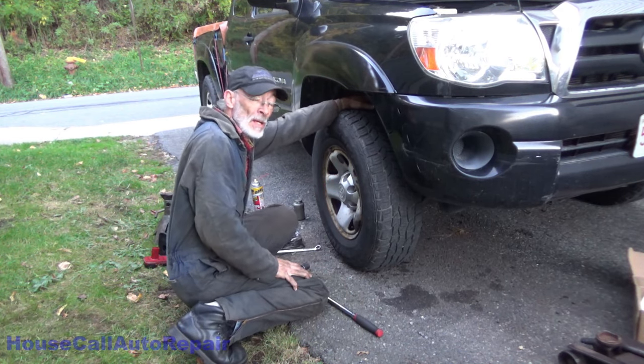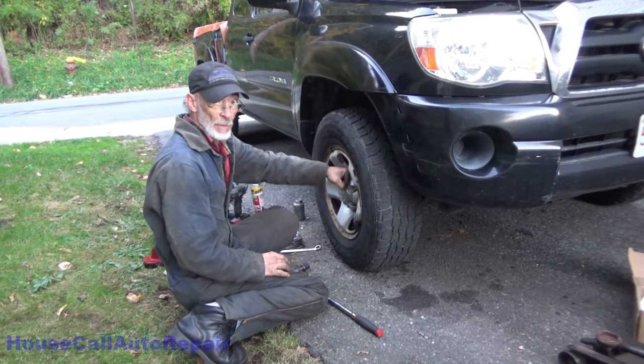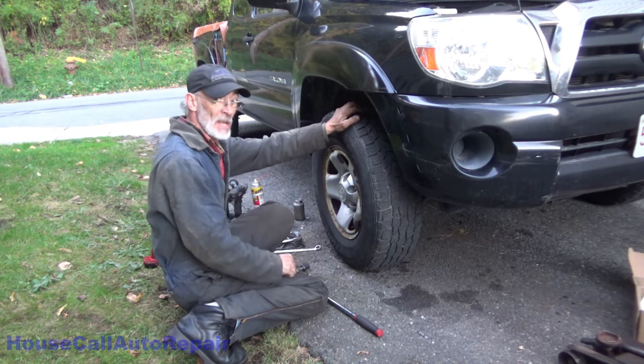There you have it. 2007 Toyota Tacoma Access Cab, four-wheel drive, brand new wheel bearing. Hope you guys liked that one.